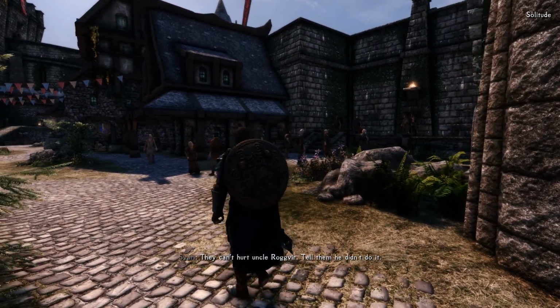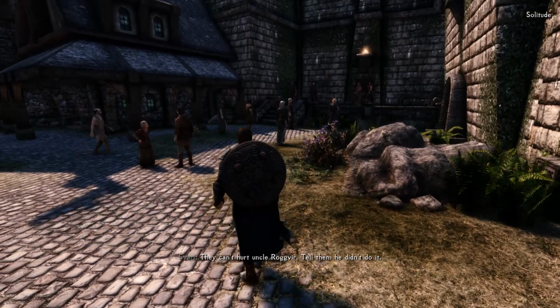Hadvar told us to go see General Tullius. The guard is telling us to go see Rika. And he did mention Castle Dour, so we'll find that.